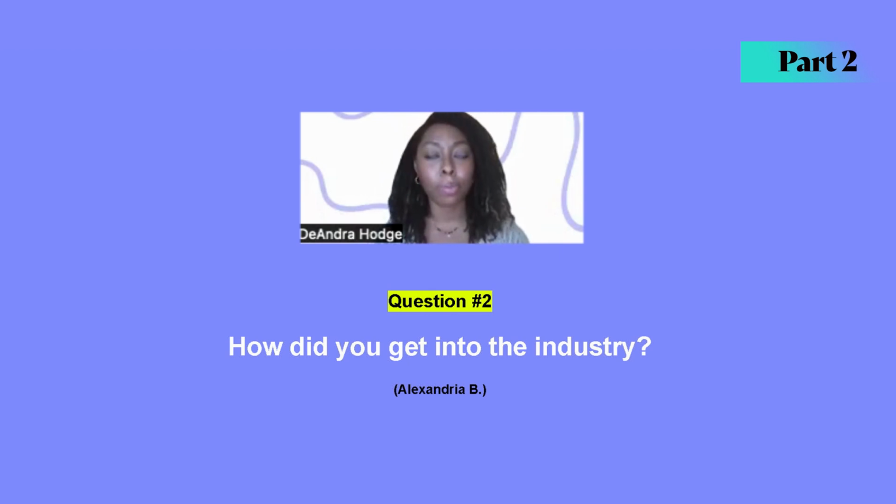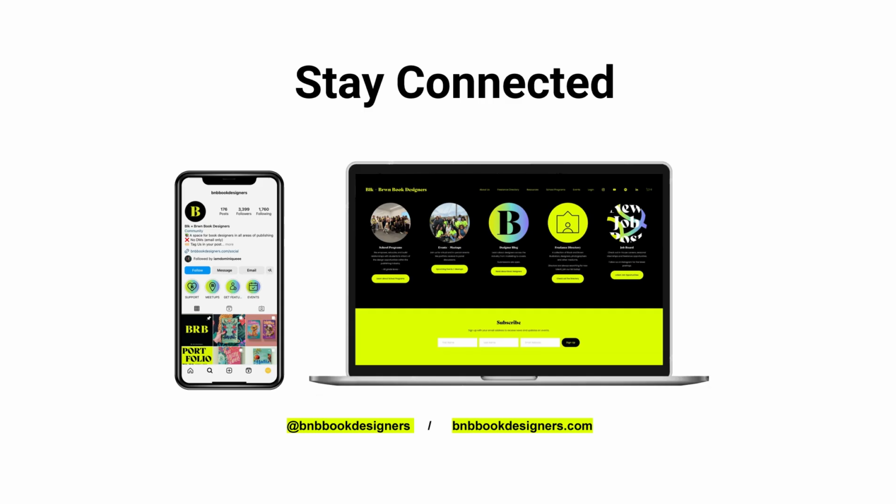Something that I know a lot of illustrators used to do back in the day was sending postcards of your artwork to different publishing houses with your information on it. That way they have a physical copy of your artwork, who you are, what your name is, what you do, and they can keep that on file and pin it up to the board and see, oh, that person's artwork might work for this project, and then they'll hit you up.